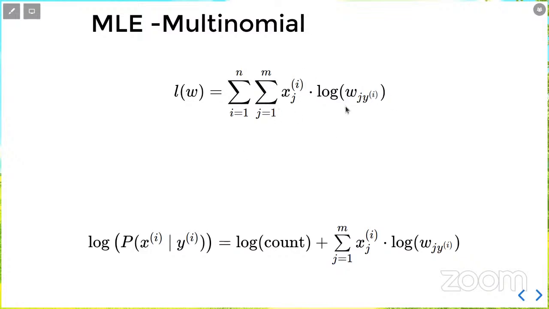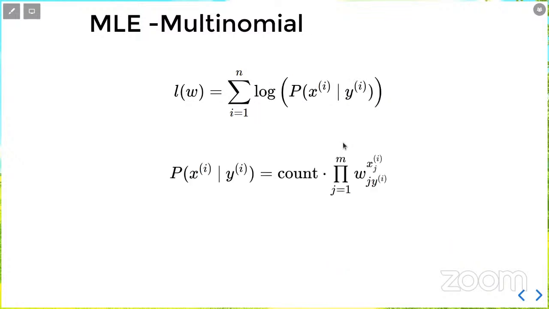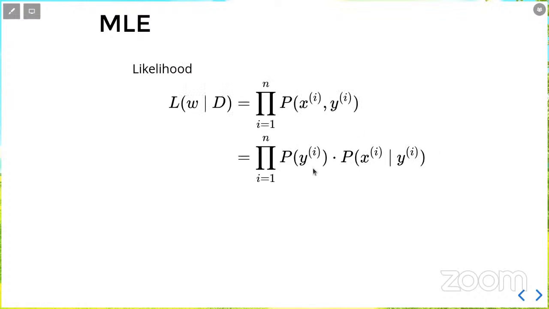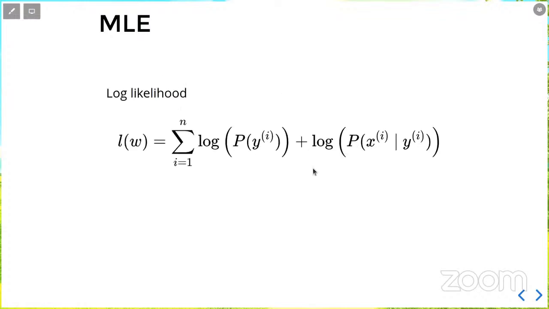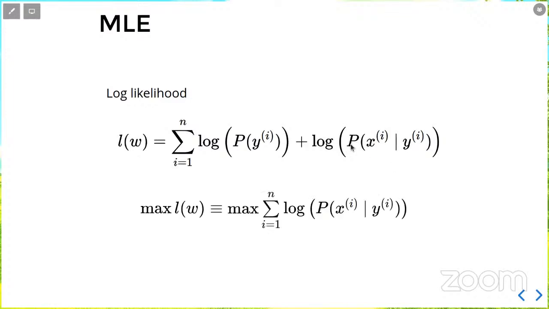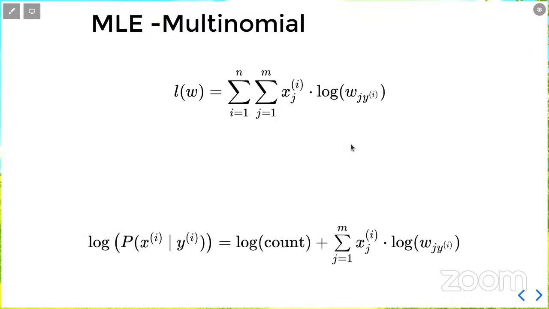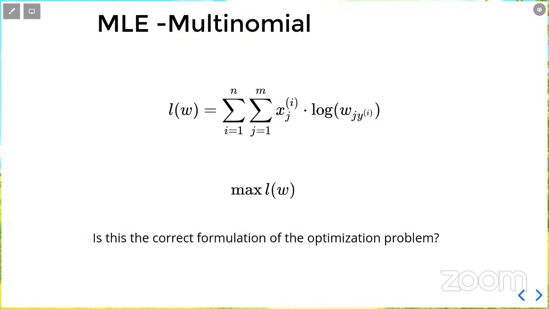For each example, that product becomes a sum. That's clear, but why is it not coming in the previous expression? So see, okay, it's there. Only thing is that because we take this log, the product becomes the sum. Right. I know this is very ugly looking, but yeah, we have to deal with this. So is this clear? I mean, even if you don't understand it completely, that's fine. But is this expression kind of sort of clear?